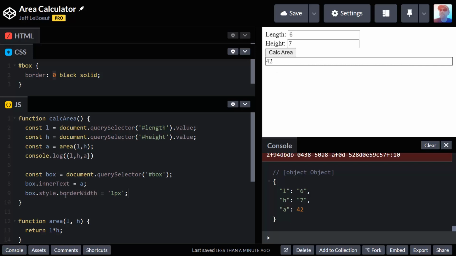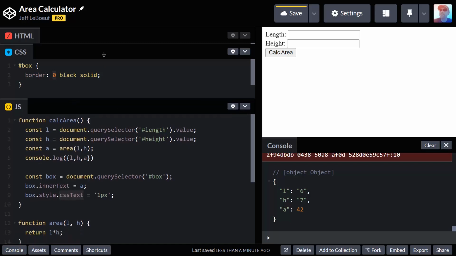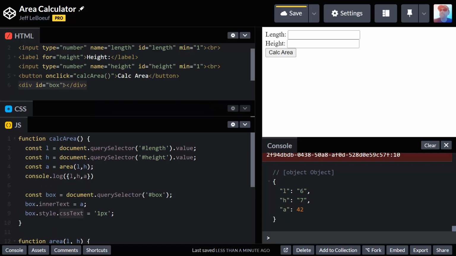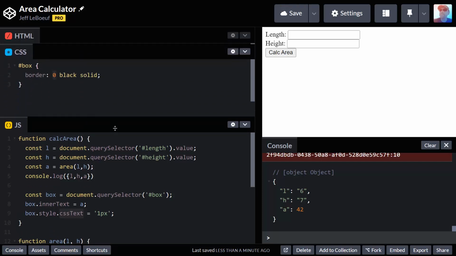Now, this is one way to set the style on an element in JavaScript, and I could write this multiple times for different properties. This is a pretty simple project, so I'm going to use a different technique. There's another property that I can access here, called cssText. It's going to replace the inline styles on the div with a new set of inline styles. There's nothing in there, no style attribute given, so I can do that safely here.